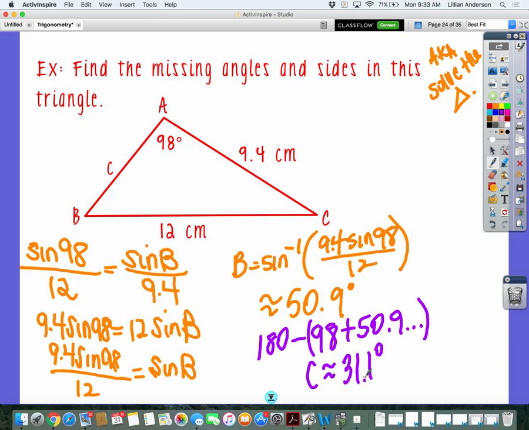31.1 degrees. Okay? You still have that long decimal sitting in your calculator, correct? The reason why I keep referencing this is because since you're trying to find everything else and you're using a previous answer, why not just keep that long decimal in your calculator and continue to work with it all the way down? Okay?